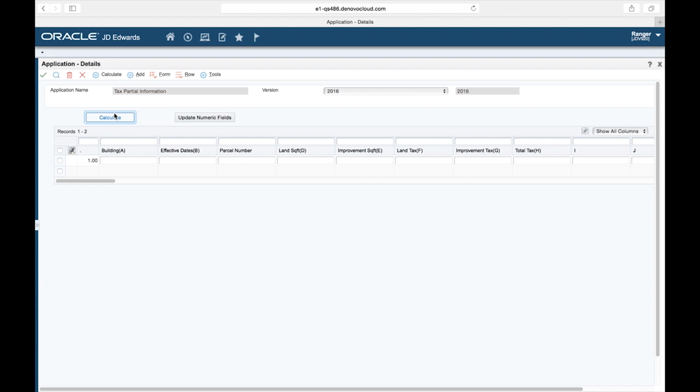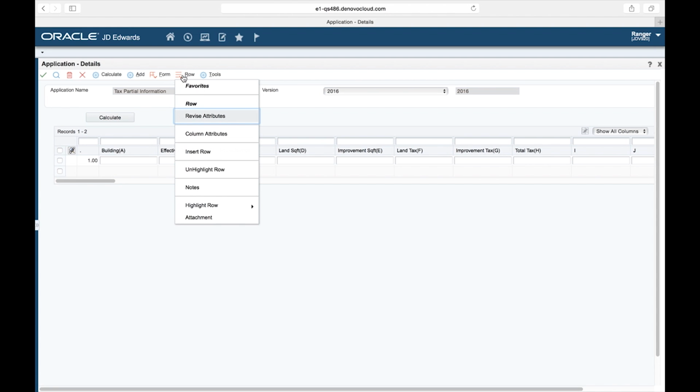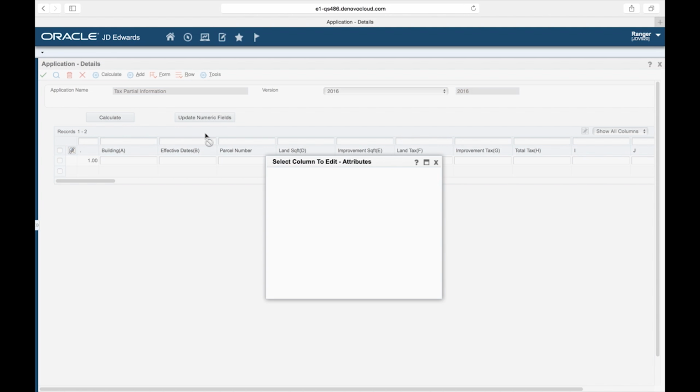I want to be able to link that to the MCU so I know that when I key in, it's got validation or I have my visual assist. So I'm going to set up our formatting for a column. If you're doing a format for a column, you would go to your row exit and select your column attributes. This applies to the entire column that I'm working with. So if I click on column attributes, the first one we're going to do is our building.